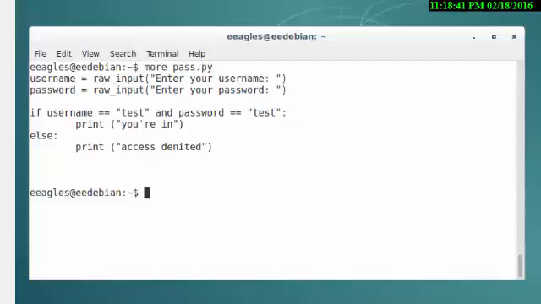There it is. It's just a very simple program. It's not great because it allows you to enter the password, and you can see it on the screen. It's using raw input, storing the data into username, and then asking you for the password, storing that into password. And then it's doing an if statement but with an and. So this is where you have two conditions that must be true. So if the username is equal to test and the password is equal to test, you're in. Else, otherwise, you're not in.